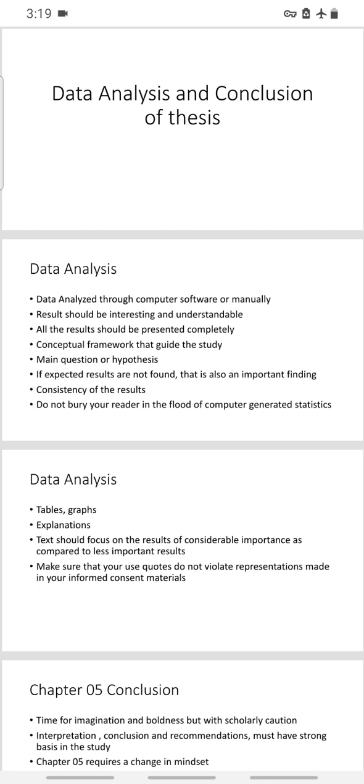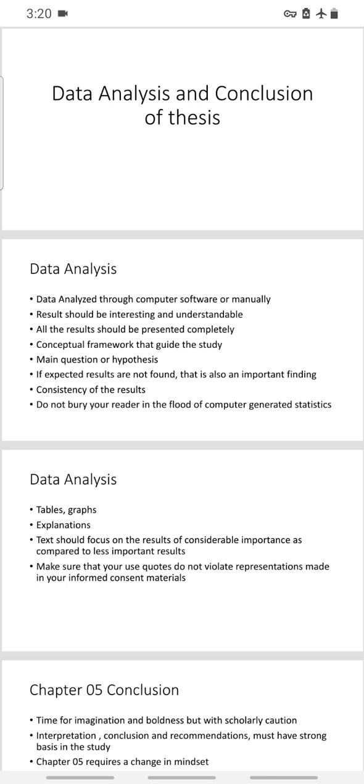So our purpose is not to increase the number of tables, number of graphs, number of pages. Our purpose is to analyze our data in a way which is understandable, which is easy. The reader should feel quite comfortable while reading your analysis. It doesn't mean that, for instance, if you have read a thesis on the internet from some foreign university, by some student, you start copying it and you start manipulating your data into that which has been written by that particular researcher.